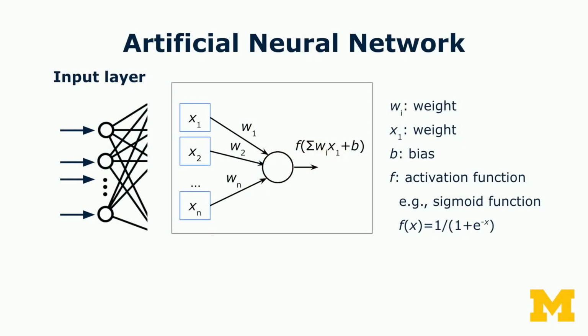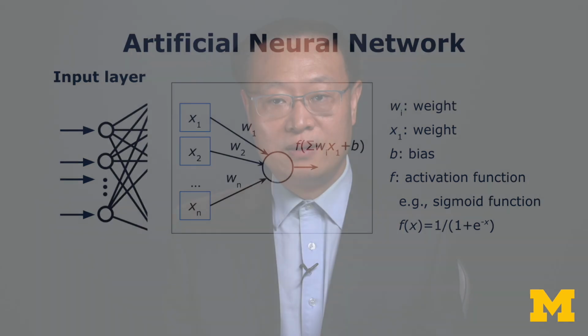During training, data starts by entering the input layer. Each node functions as a processing unit, as illustrated in the figure, which shows the inputs X, weights W, bias B, and activation function F. The node computes a weighted sum of its inputs, adds a bias, and then applies an activation function to introduce nonlinearity. The result is then passed to the next layer.